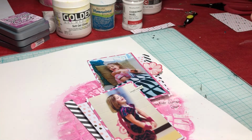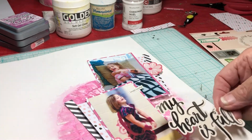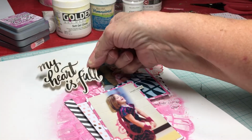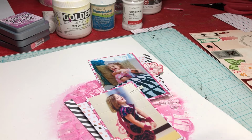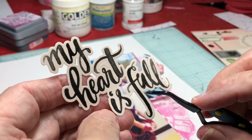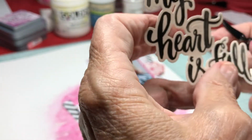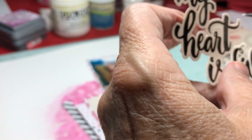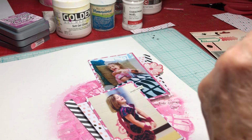Let me add my title, and then I'm going to call this finished. And let's see, it doesn't fit here. It may fit here. That's where it's going to work. Let me punch out the details there in this. I'm having trouble seeing them if I'm trying to see them through the camera lens. Here's another. So I'll tack this on.